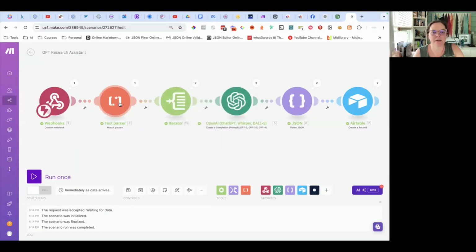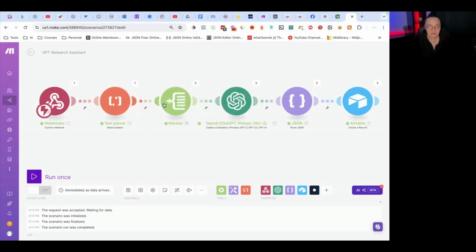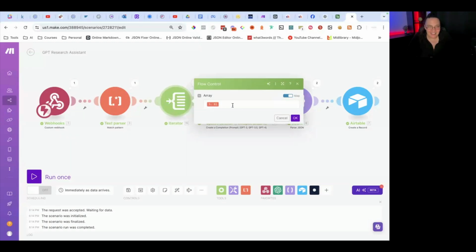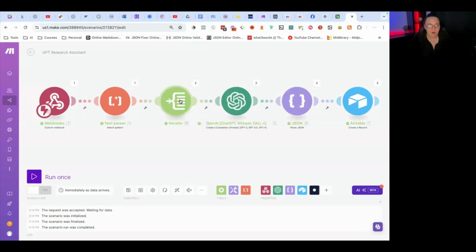Now we want to separate each bundle into each separate element, so we're using an iterator. I'm telling you, this took me forever to work out. We're using an iterator to get every individual bit from there.